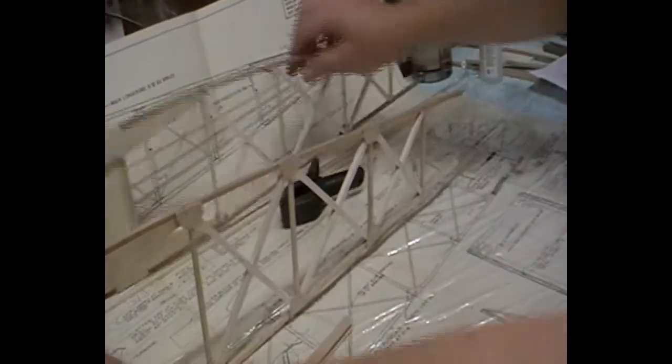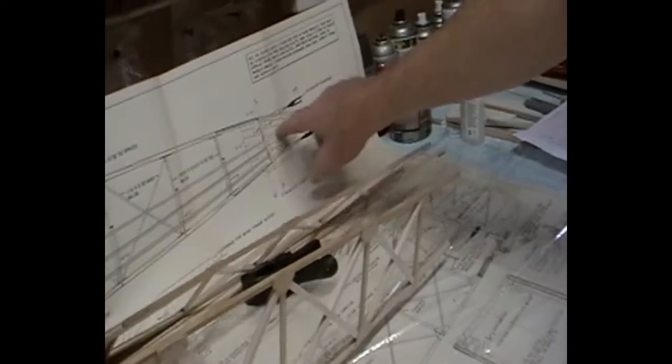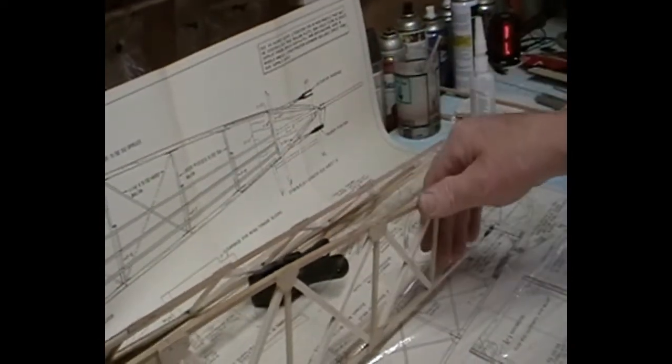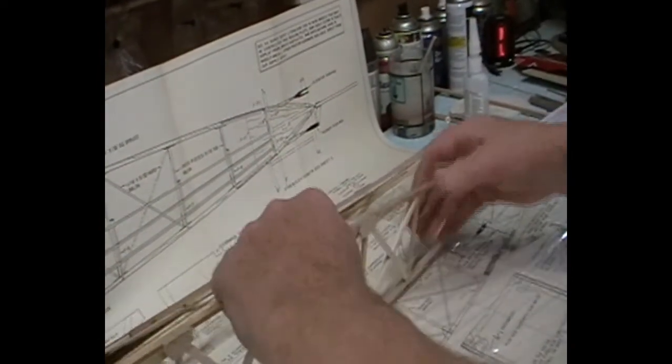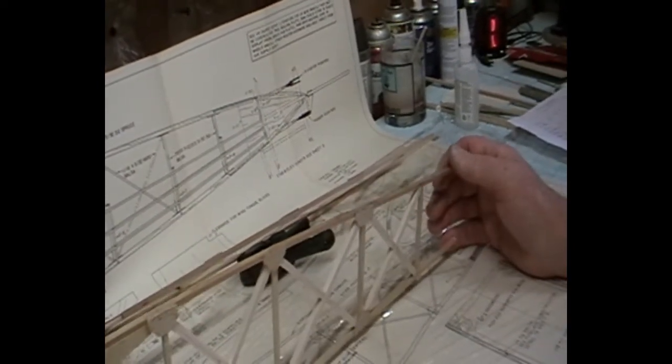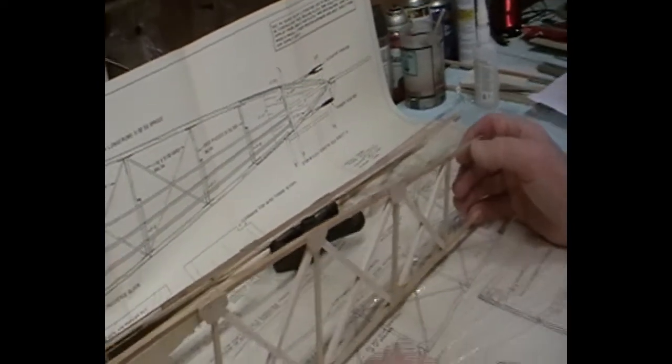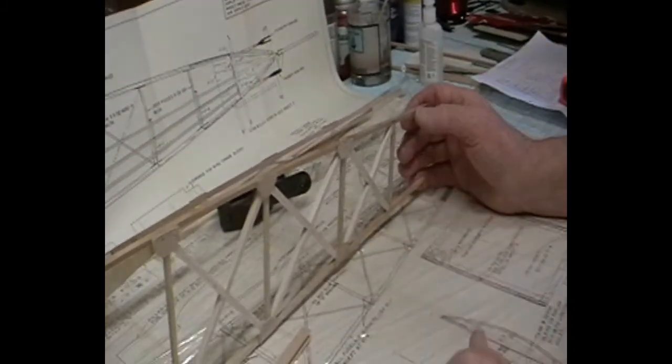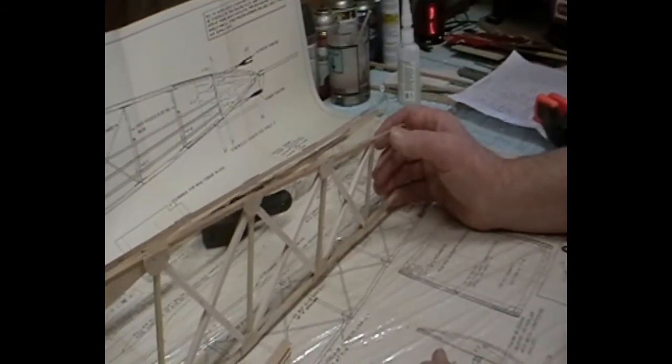The back end, why they've made it so it's like separate, is unbelievable. But I think it's because on this part of the fuse here it really does curvate to the corner, so that has to, there's a considerable bend on the fuse, which I suppose is to make it more realistic to the real plane, which is not a bad thing. So I'm looking forward to doing this bit, extremely to be honest.